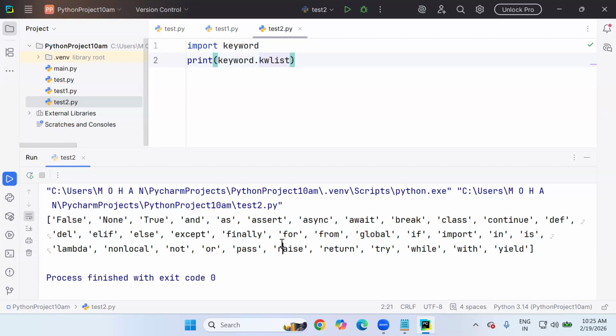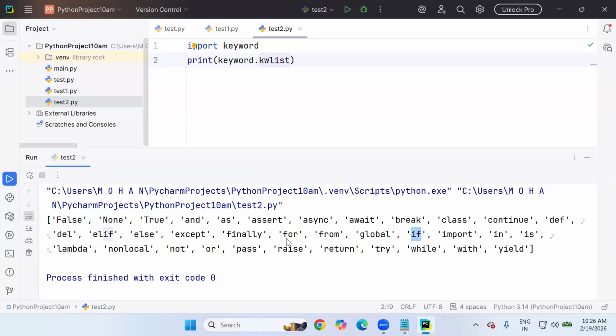But in this keyword list, you can observe one of the keywords called import. Already I have used it in my program, import keyword, right? Why am I using this keyword right now? Because to import any library in a Python program, we use the import keyword. This keyword is reserved for importing libraries only. Suppose if is a keyword, it is reserved for conditional checks. You have to use it only for conditional checks.